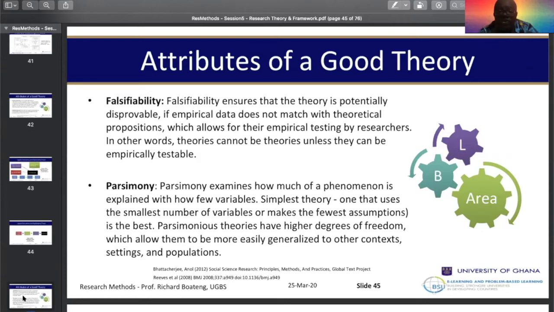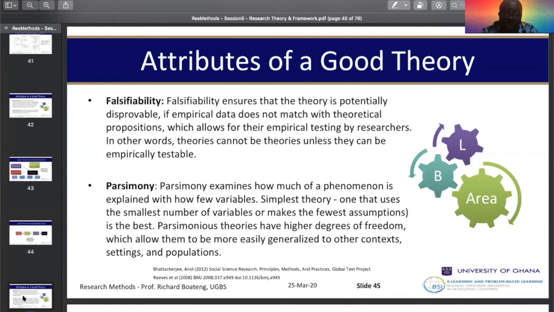One of the reasons why postulations by some researchers or academics have not turned into theory is that the model they have drawn is not testable. I remember there was a time I developed a particular model in a work I was doing, and a reviewer told me that what I had done was not testable. It was not possible for future research to use it. So can you simplify the theory in your model in a manner that others can apply it, so that the understanding is easier for others to use in their future research.